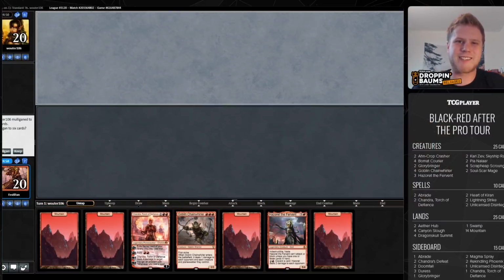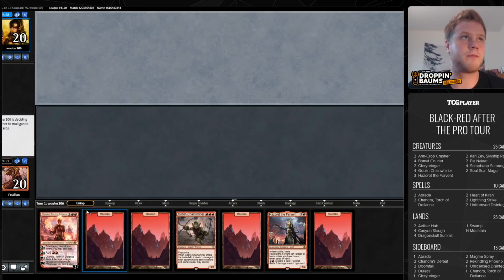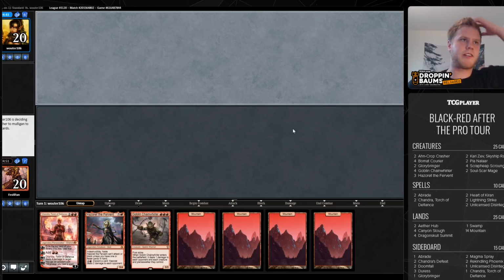All right, and let's get to the games here. All right, so we are on the draw with a very mono-red-esque hand, but this is definitely keepable. Would like to draw a 2-drop here. Our opponent is on the mulligan. This Hazaret does not attack very fast, but that's okay.